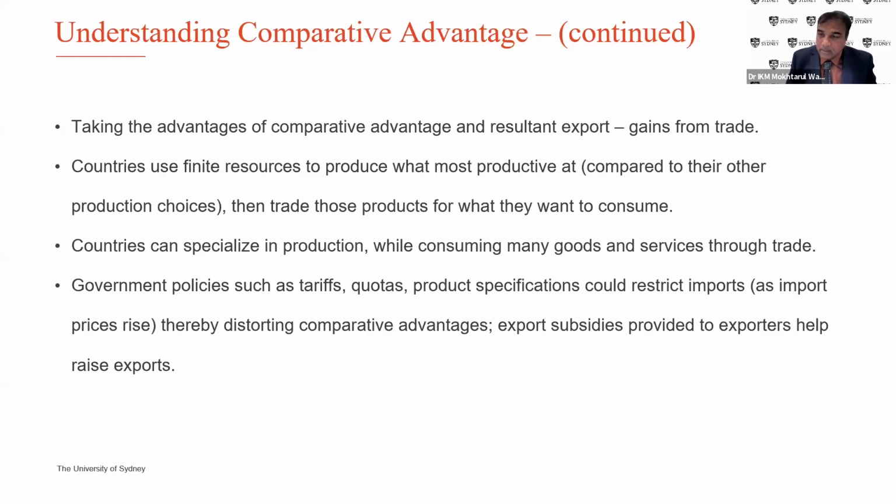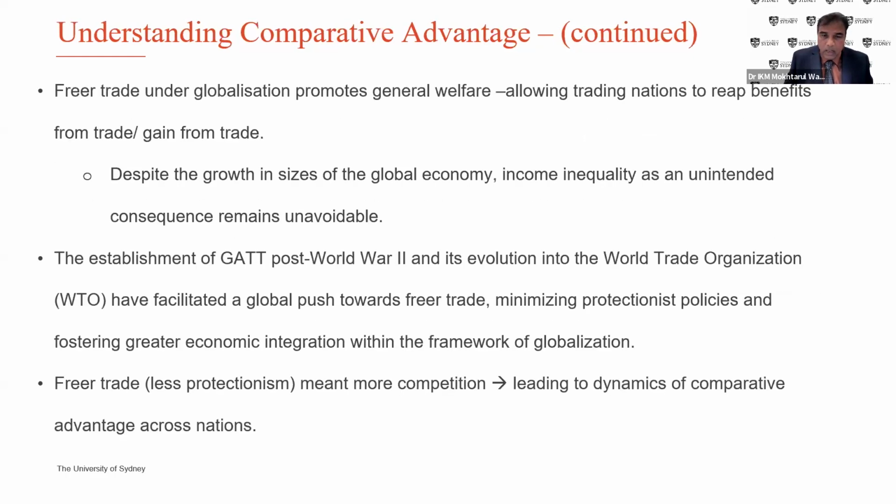We know that trade restrictions like tariffs or quota restrictions or product-specific restrictions can restrict imports and exports. So these are the restrictions which can distort a country's comparative advantage. So what the world has done for this, under the WTO, which is World Trade Organization, and GATT, after the Second World War, there has been a major move in the world towards freer trade of goods and services. So why we need freer trade? Because if we allow freer trade or less protection, that would let the countries be able to exploit their comparative advantage more effectively and benefit from those exploitation of comparative advantages.